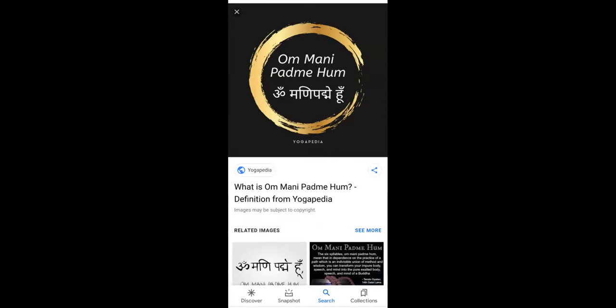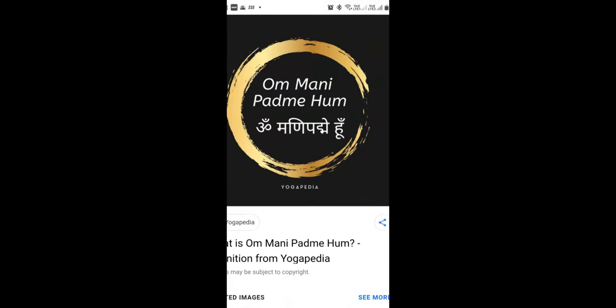Om Mani Padme is a very old traditional mantra used in Buddhist meditation, to chant in praise of the Lord Buddha's enlightenment. You can see this, Om Mani Padme Hum. It is a very old traditional practice, which became popular after the death of the Lord Buddha. About 500 years after his death, Om Mani Padme Hum came into existence, and many Buddhist followers chant this mantra.